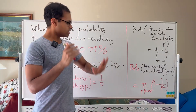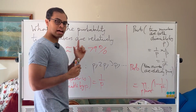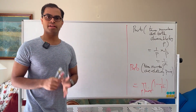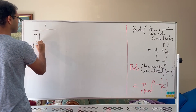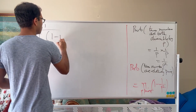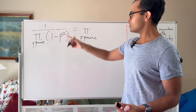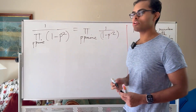How on earth are we going to calculate this infinite product? This is really hard, but we're going to solve it in a few minutes. What I'm going to do is look at 1 over this product and calculate that instead. So we look at 1 over the product over all primes p of (1 minus 1 over p squared), which is the same as 1 minus p to the negative 2. We can write this as the product over all primes p of 1 over (1 minus p to the negative 2). Remember, when you multiply fractions you just multiply the numerators and denominators.